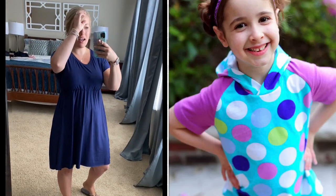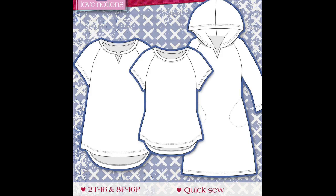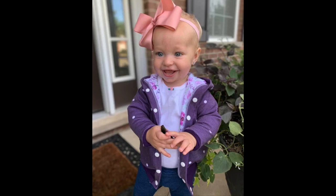Take a look at the raglans from Love Notions — there's also a version in sizes 2T to 16 called the Wrigley Raglan. It has a cute bound neckline with a little keyhole, a hood, a dress version, and pockets. Then there's also the Samson Raglan, which starts at 12 months so you can get the baby sizes. The Samson has a hood option, a differently done collar, and a jacket option using coordinating fabrics — which is adorable — plus little elbow pocket patches. The raglans from Love Notions are a great wardrobe basic for everybody in the family.